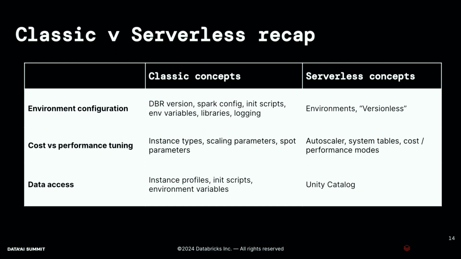And finally, the Classic cluster really also couples this idea of data access. So, okay, I'm glad this slide is working out. That's awesome. So you have instance profiles. People use init scripts or environment variables to store secrets in many cases. Whereas with serverless compute, we use Unity Catalog.